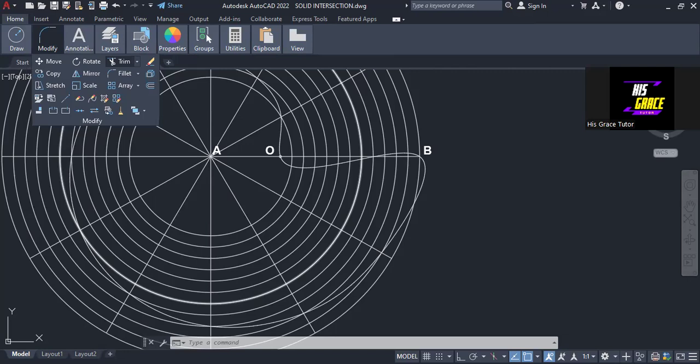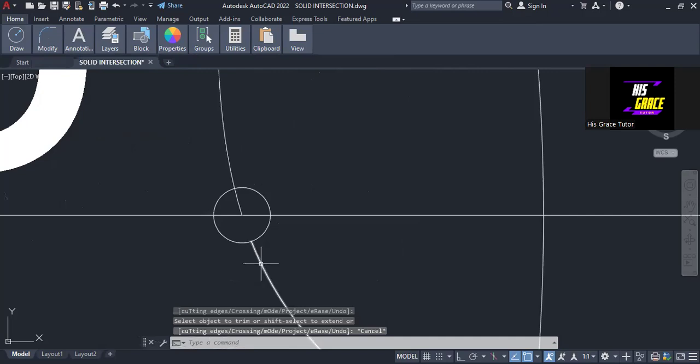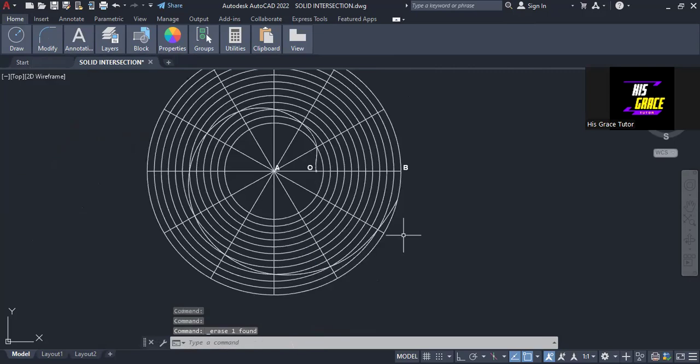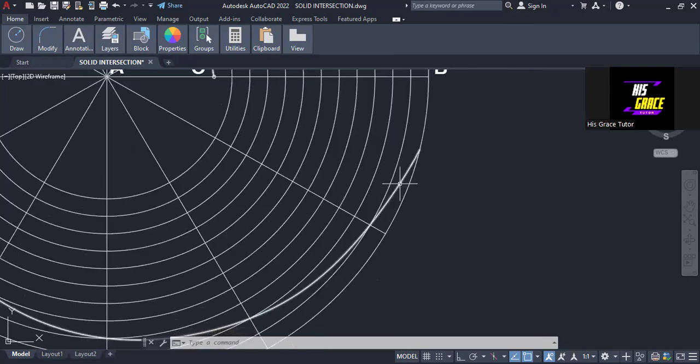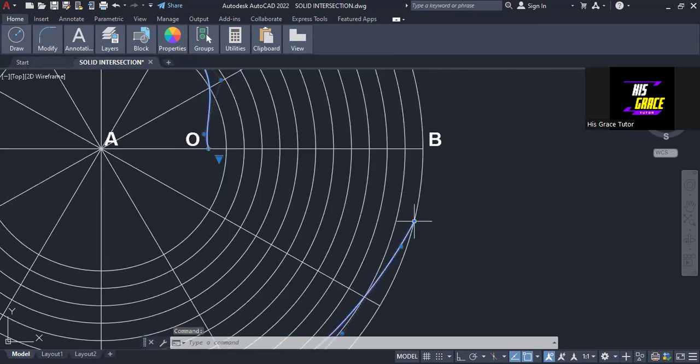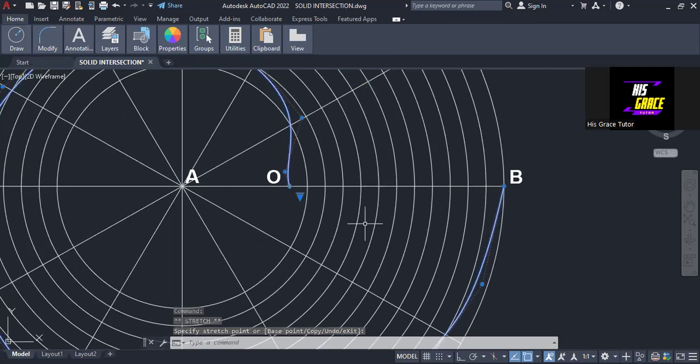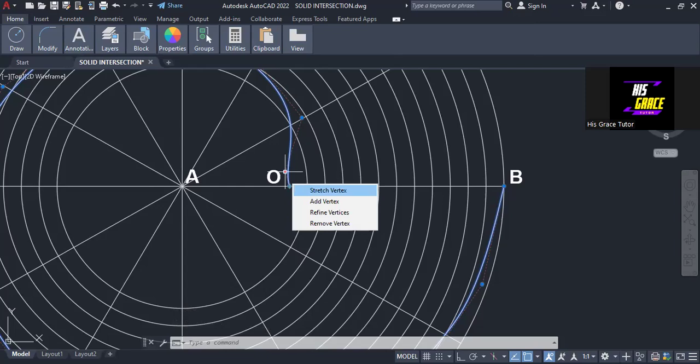Okay, so press the escape key, then select this. Right click and erase it. So we have this down. The next thing that we are going to do is make sure this is taken to point B. I'm going to stretch it from here and drop it at point B. So that is good. This curve is not showing, so I'm going to stretch it a bit to this side.